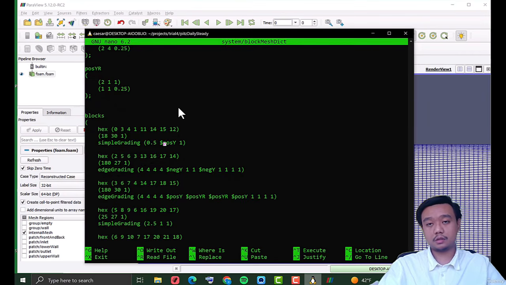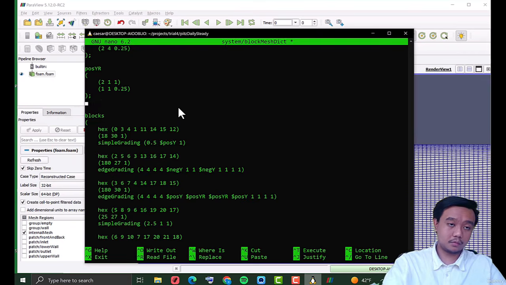It does not only work for the grading. For example, for the resolution, you can make resolution 1, let's say, then you can use the $ sign here as the resolution, and of course with the value, let's say 18, but we won't do that.